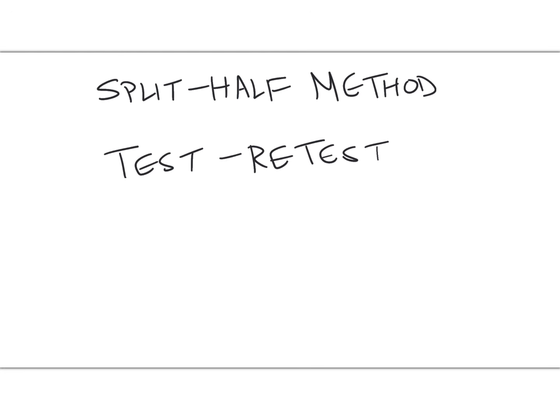So to assess for that consistency, we can split the questionnaire into two halves. You can do that by splitting into the first 10 questions and the second 10 questions. That's why it's called the split half method. We will go over your responses for the first 10, and for the second 10. And if there is similarity in your answers for the first half and the second half, then we can say that there is overall consistency across your entire questionnaire. So that is an example of the split half method.